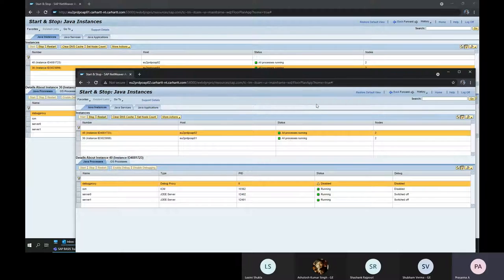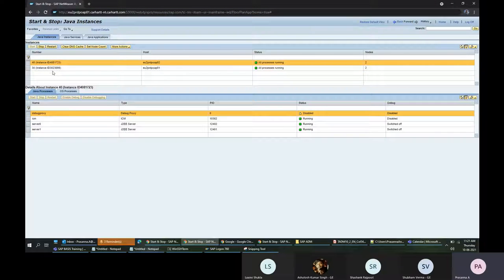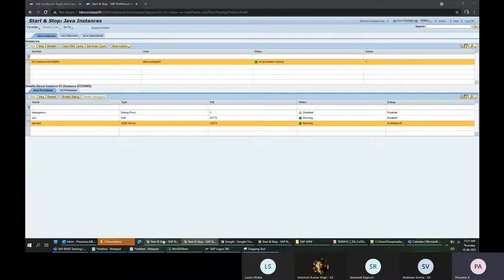Once again, since there are 2 servers for this system, you see 2 instances, and each will have its own instance ID. In this instance ID, the first 2 digits will be the instance number. Then these 5 digits can be some random number generated when you install a system. In the earlier system, which is a non-production system, I had only one server, and within this server I had only one server process.